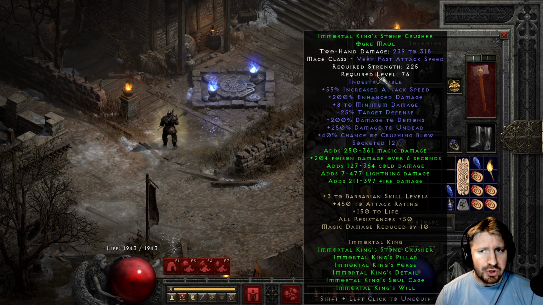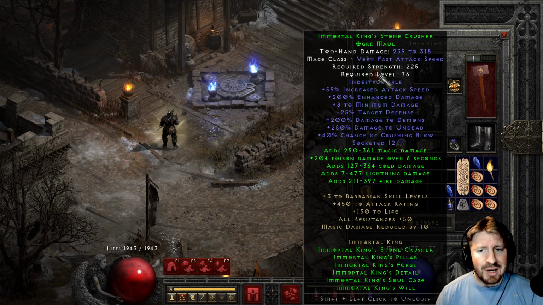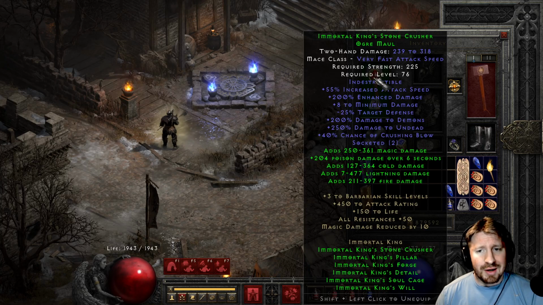Immortal King's Stone Crusher, Ogre Maul. 239 to 318 damage. Something to note about these mauls is although their maximum damage isn't all that impressive, their minimum damage certainly is. They have a pretty high min damage. And so does the set, seeing how you get 250 to 361 magic damage, for instance, as a full set bonus, or probably a partial set bonus. Well, that's fine.